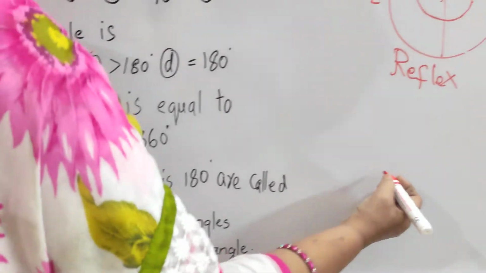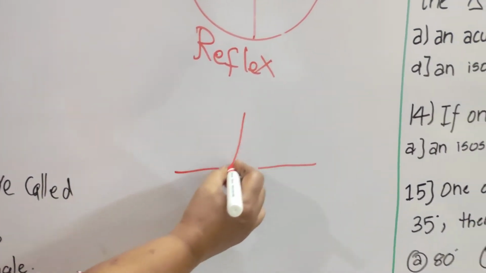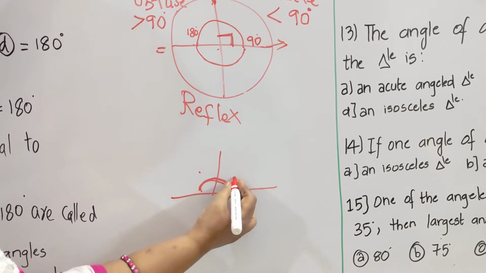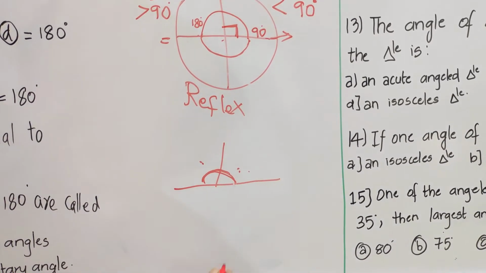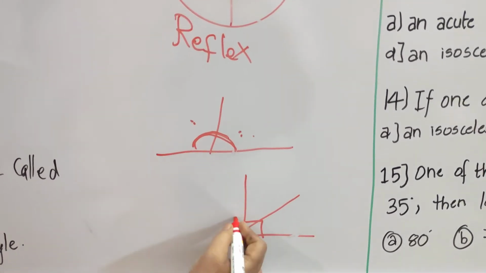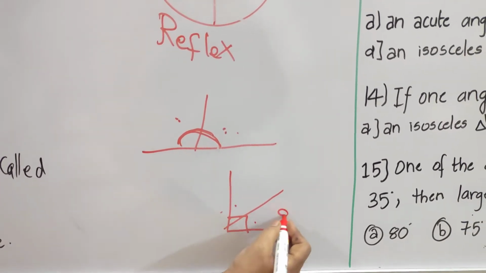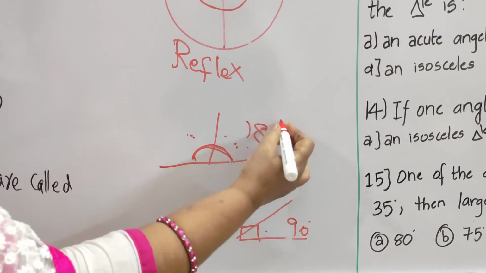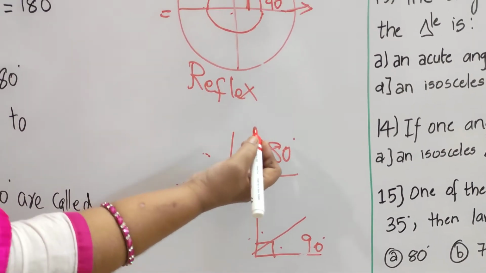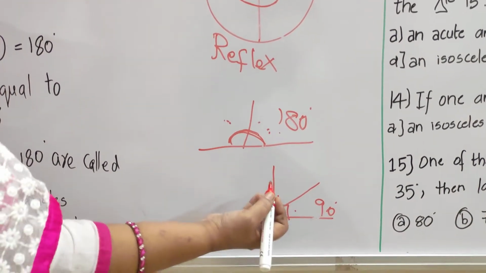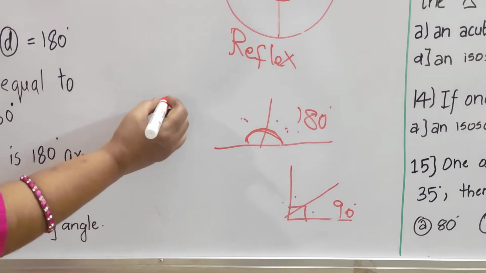So you should know what is supplementary angle. When you have any two angles and you get a semicircle, the sum of these two angles will be 180. If you have any two angles like this, okay, so the sum of these two angles will be 90 degree. Sum of these two angles will be 180. If it is 180, it is called supplementary. If it is 90, it is called complementary. This you have to remember, children. Okay, so you write down, note down.